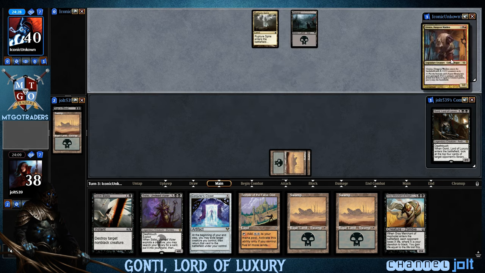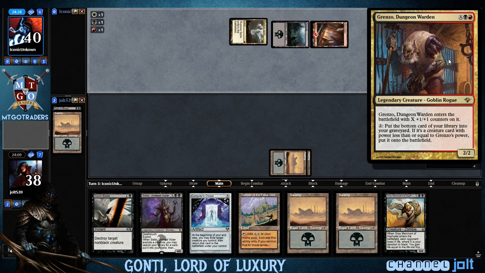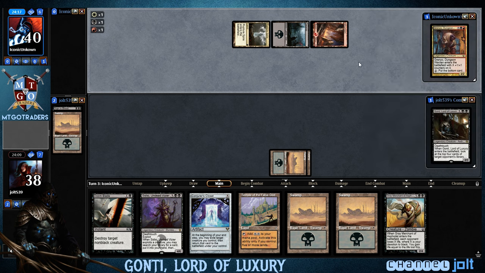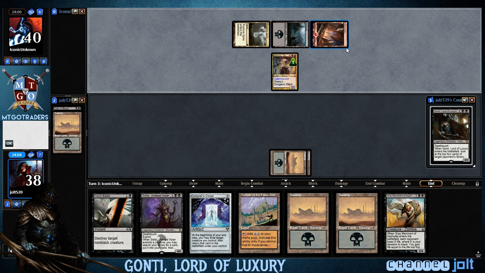But yeah, we're playing against Grenzo. He enters the battlefield with however many you tap him out for, plus one counters. And then for two colors of mana, put the bottom card of your library into your graveyard. If it's a creature card with power less than Grenzo, put it onto the battlefield. My Grenzo deck is set up so that usually I get him out for a straight-up cost of two. But it's always cool to see decks that take advantage of his power, so it's cool to see what he's got in there.